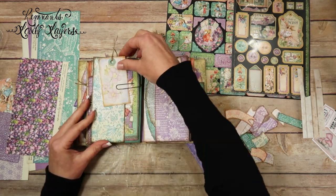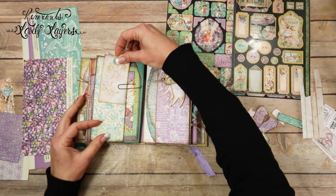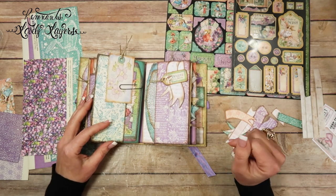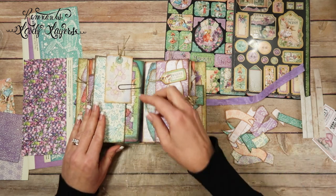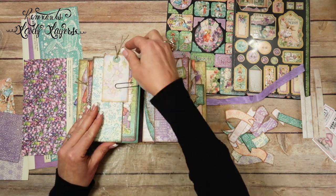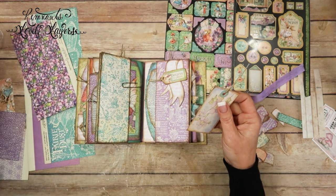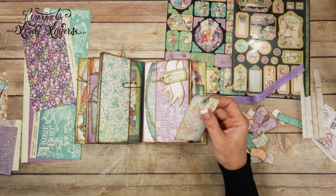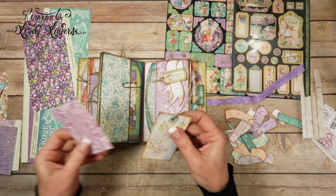I just kind of want everything to be out so I can see what I've got going on here. Oh, and I was thinking about putting my business card. Remember I told you I wanted to use my business card? I was thinking about gluing it and doing some sort of thing there. So maybe I'll do a little layered look and then have it glued down and the paperclip just paper clips over top of it. Does that make sense? So I don't know what I want to do though. So I thought I would just start playing around with some stuff, my scraps and stuff that I have.